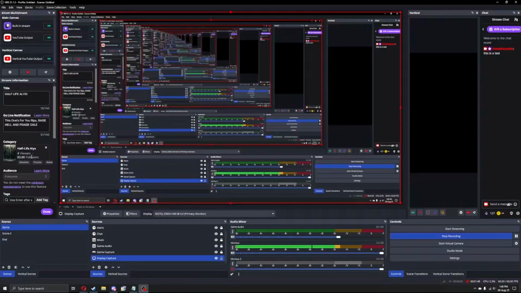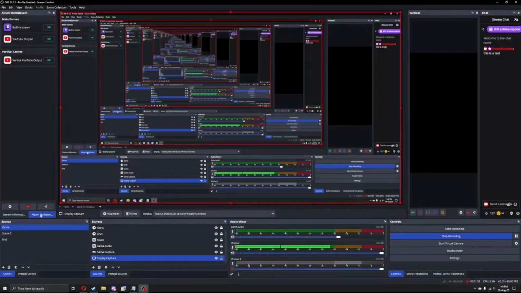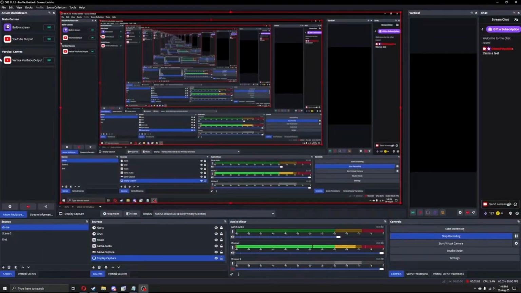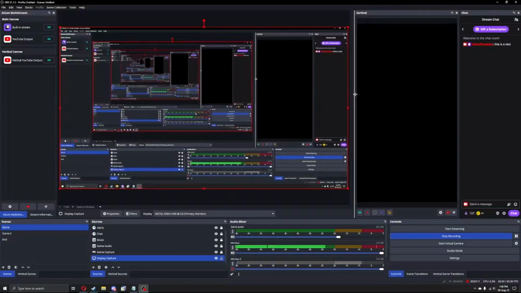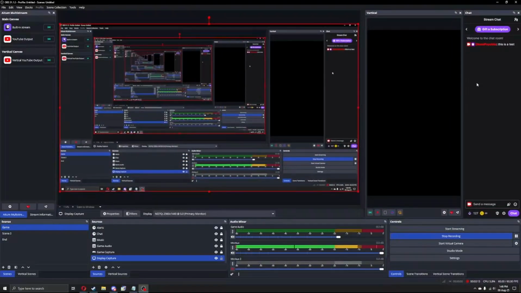Over here and over here you can combine stuff like this, but it's not particularly necessary. And then you can shift this anywhere you want, although I typically like to keep it simple. Stuff on the right, mains in the middle, and then vertical to the right of it. You can make this smaller or bigger however you want.